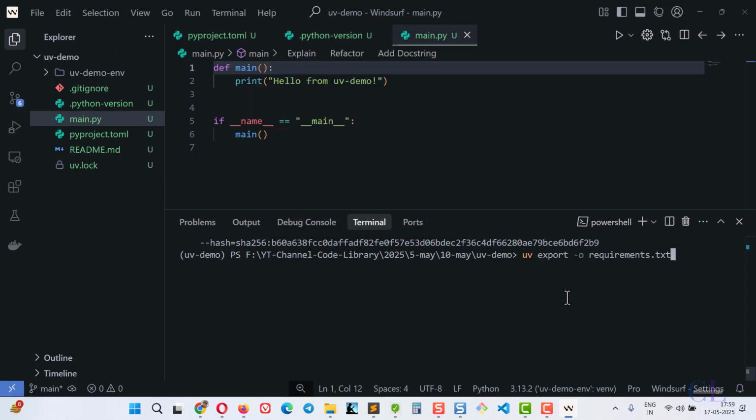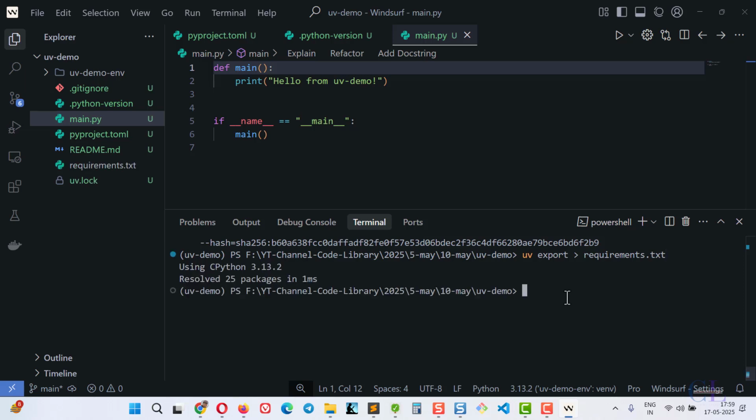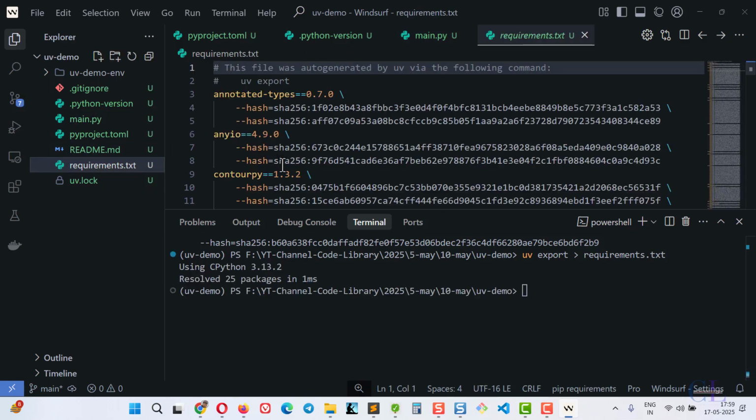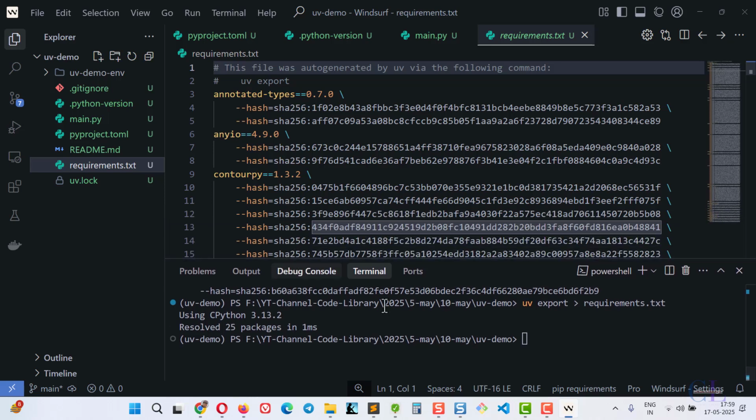The command is uv export, and instead of -o you can use this arrow or the redirection sign, then requirements.txt. Let's hit enter, and here you can see you have the requirements.txt once again. So uv export -o requirements.txt and uv export with this redirection operator, the arrow, requirements.txt, both work in the same manner, right?